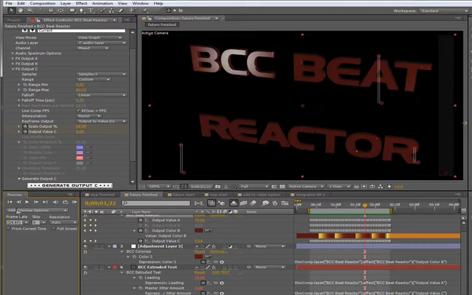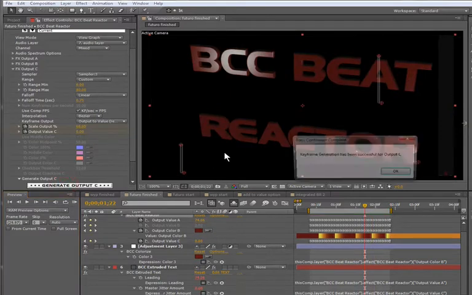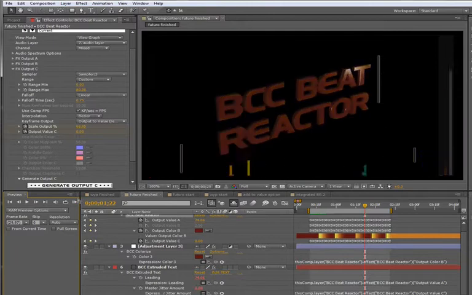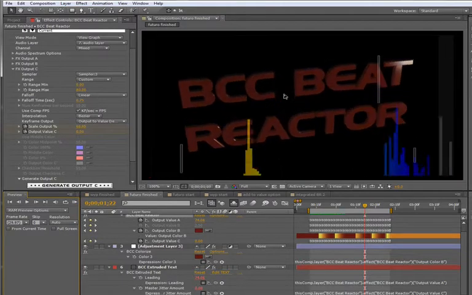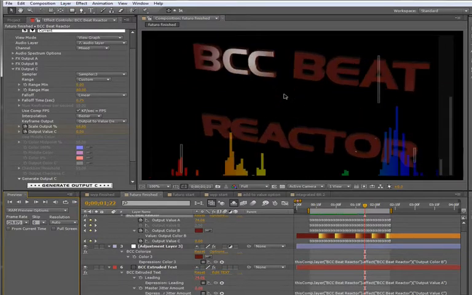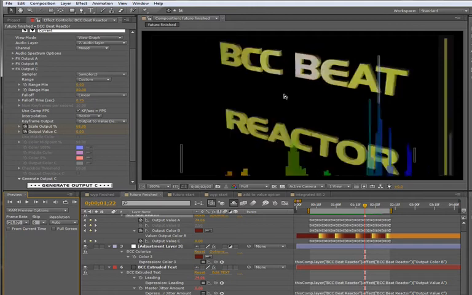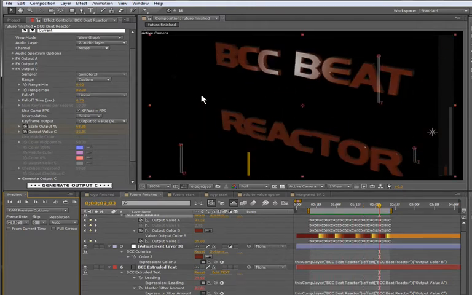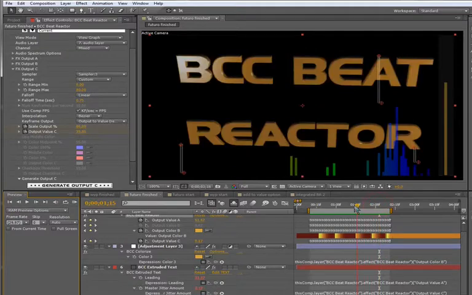Oh, you know what? Actually, I forgot to generate output C. Sorry about that. That's why the effect wasn't as pronounced. Now we should see. So there's just a very slight jitter, and now a stronger jitter. That's one important thing which I actually just forgot for a moment: adjustments made in here, you need to actually generate the output for them to be updated in the final effect, because it's adjusting the actual keyframes that are generated. So that's important to do.